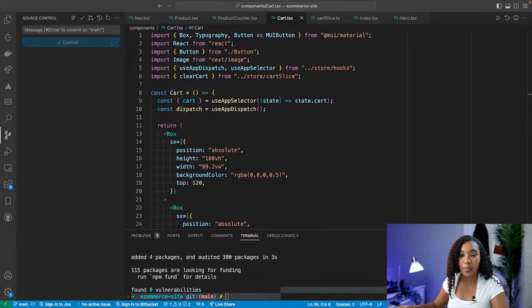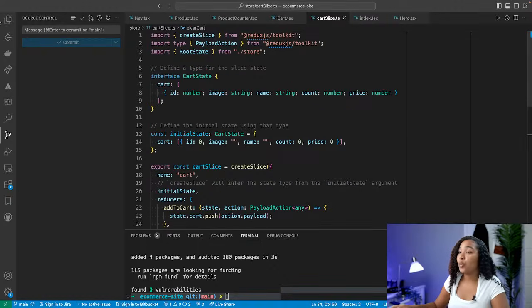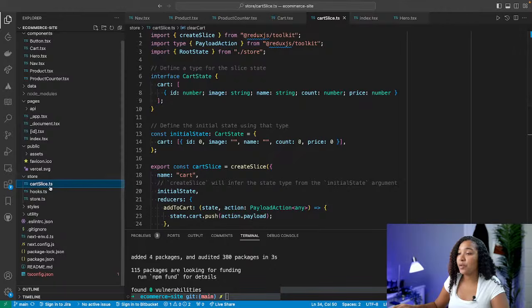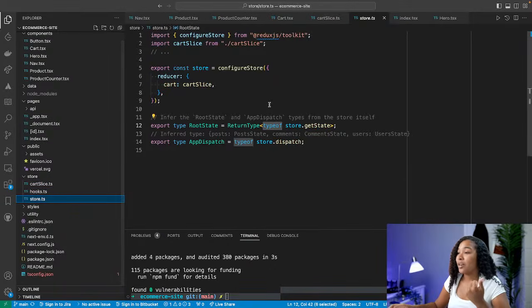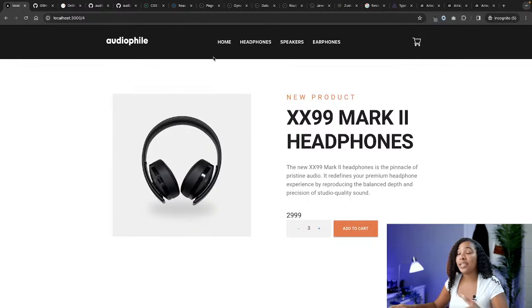So let's recap what we've done today. Today we've added in our Redux state. We've created this whole file of cart slice. We've created the typed hooks. We've created our store and added our cart slice. We might end up adding further slices in the future, possibly counters or other reducers that would be useful to have in our project. Because this is a full stack e-commerce site and we've only built a very small portion of it so far. So that's what we'll be looking to work on in future days. So stay tuned for that and follow along for more information.